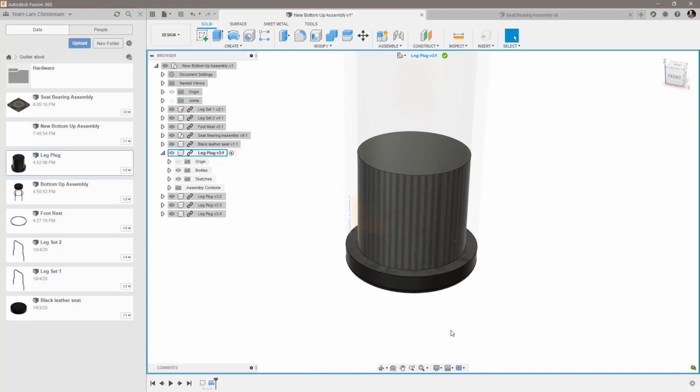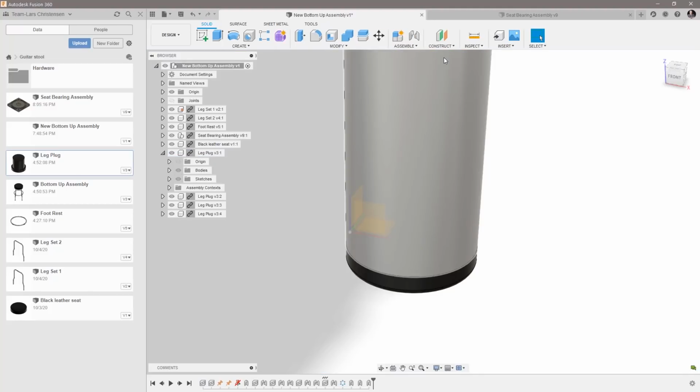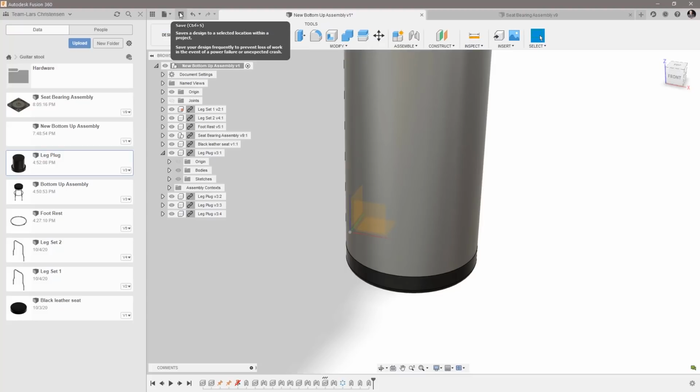Now what happens here is this is like looking out on, and I had to open up this file by itself. So what is really great about this is that it gives you an option to edit parts in a bottom-up assembly without having to go out and try to find that part and edit it and then go back to the assembly and update. When I click here, you will see that this part file becomes rev4. So when I click here, it will update them all. And when I hit save, I probably have to hit save.